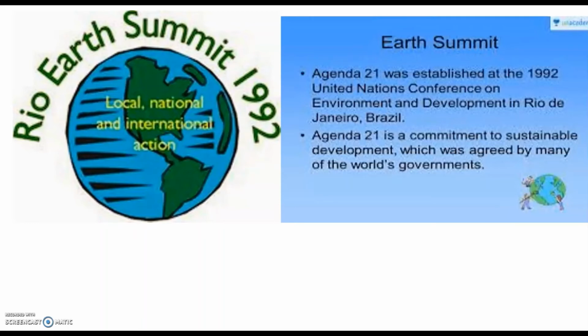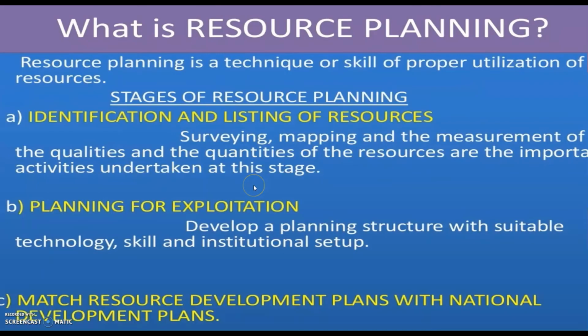This is the main aim of this Agenda 21, achieving global sustainable development. It is an agenda to combat environmental damage, poverty, disease through global cooperation on common interest, mutual needs, and shared responsibilities. One of the major objectives of this Agenda 21 is that every local government should draw its own local Agenda 21.